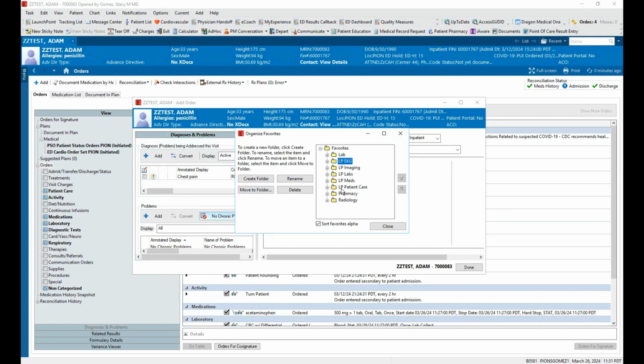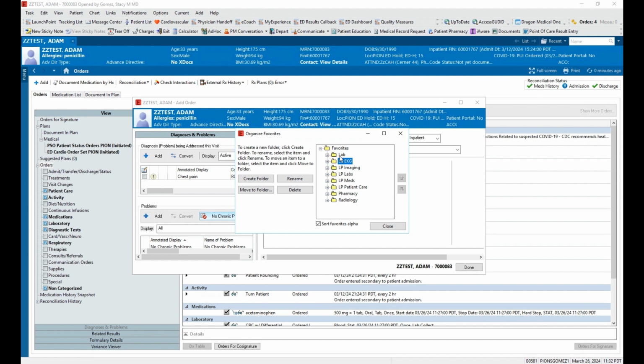And you have to have it prefixed with LP. It has to look exactly like that in order for it to pull to the launch point board. You can't have subfiles within these files on launch point. So you're just going to build your favorites within these different folders, and don't add folders within those folders because it's not going to work.